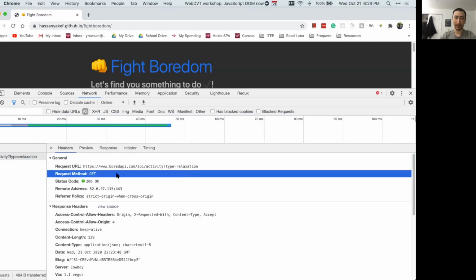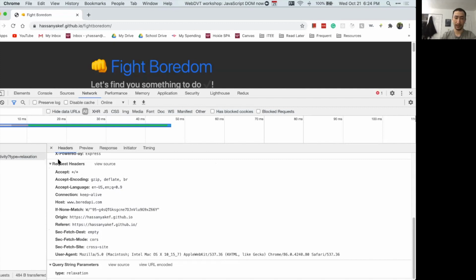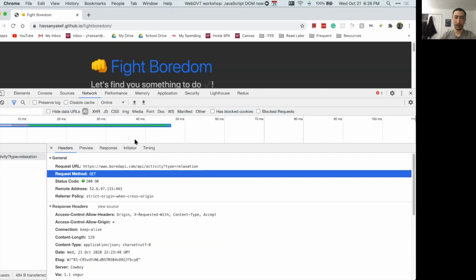And this is the header. These are other types of meta information about the response. And this is the request that I made. I just needed to pass in the URL without using all these options because these are kind of the defaults. But you can always go to the network tab and retrieve all kinds of network request information.